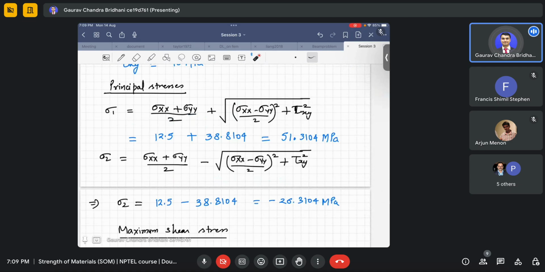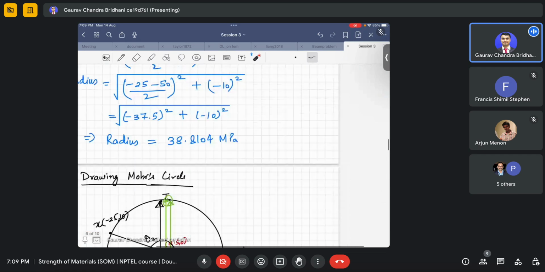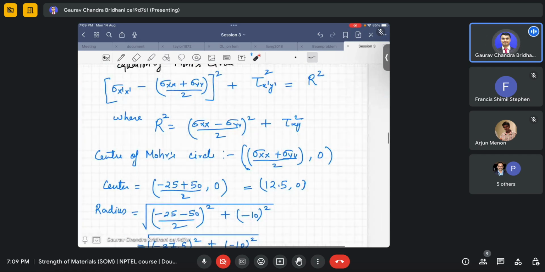You can see that in this formula, basically this also represents the maximum shear, because it becomes the radius. So the square root of this is also maximum shear. You can see that we have only sigma xx, sigma yy and tau xy. So we can use this formula when we have a plane state of stress. That means the matrix is represented by 2 cross 2, not 3 cross 3. If we have 3 cross 3, we can't do that.